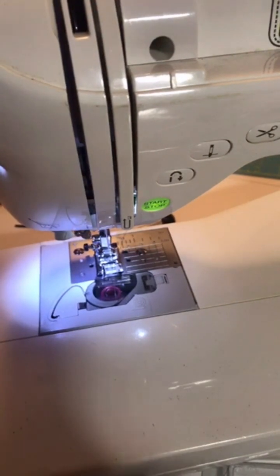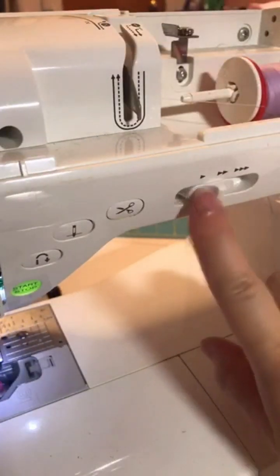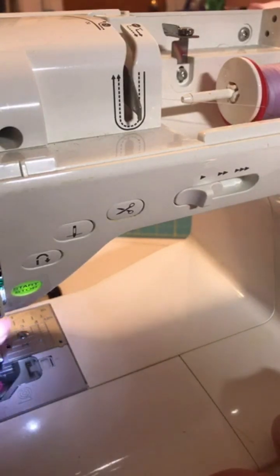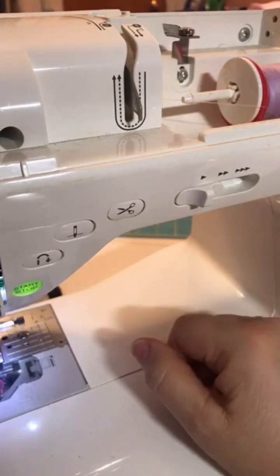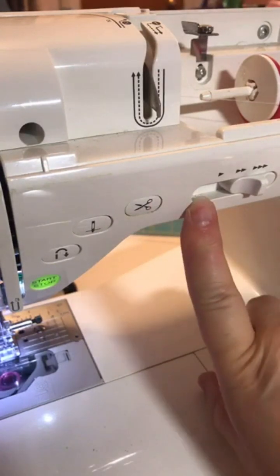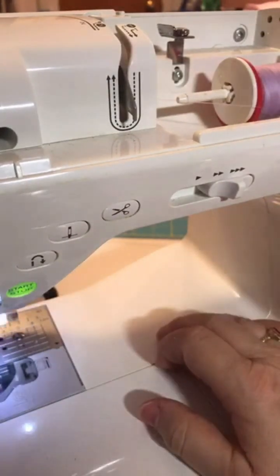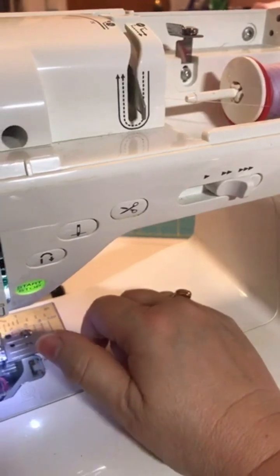Let's talk about what these buttons do. This right here is your speed governor. If you have it to the left, no matter how hard you hit the pedal, here, I'm going to take the thread out of that needle. No matter how hard you hit the pedal, it'll only go really annoyingly slow. Okay, and then as you go, this is like the turtle and the rabbit on the, I think it's Genomi's. And see now, there's the high speed. Yeah, it knows. This one tells you when it doesn't have any thread.